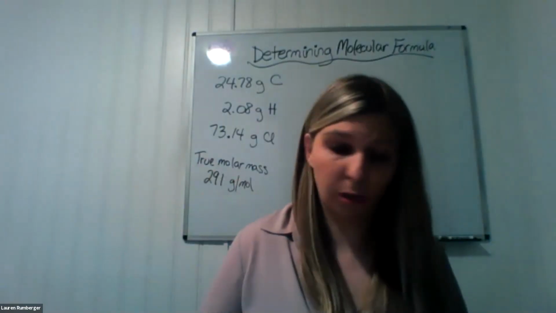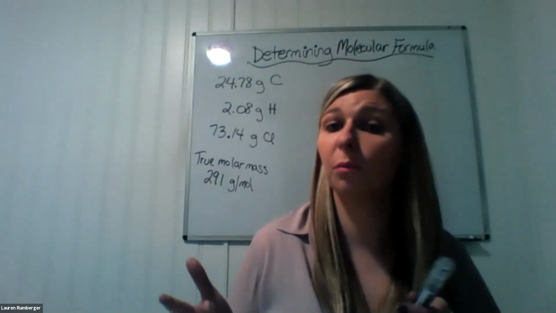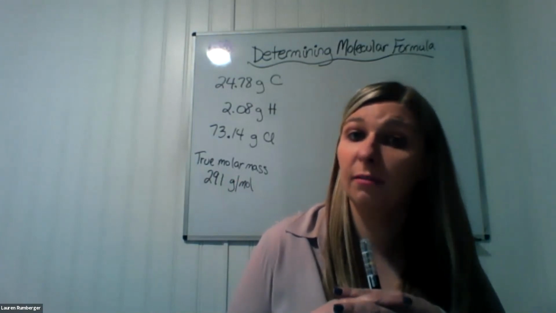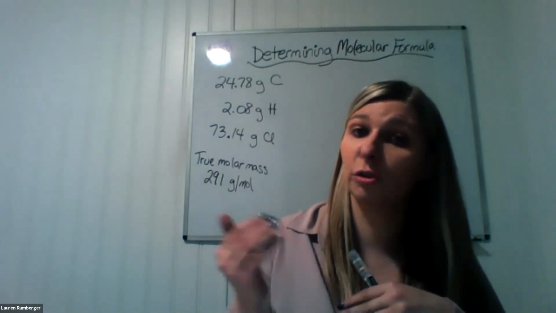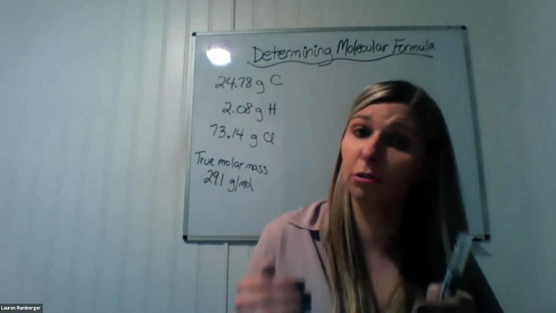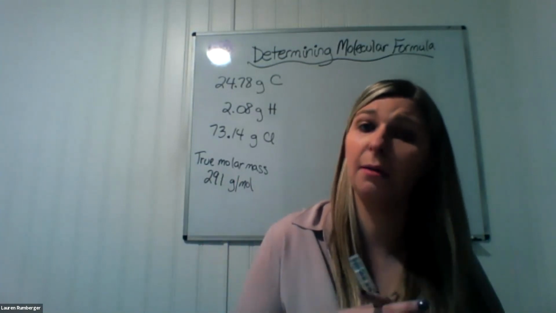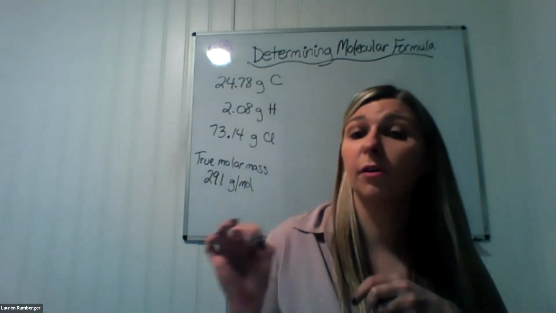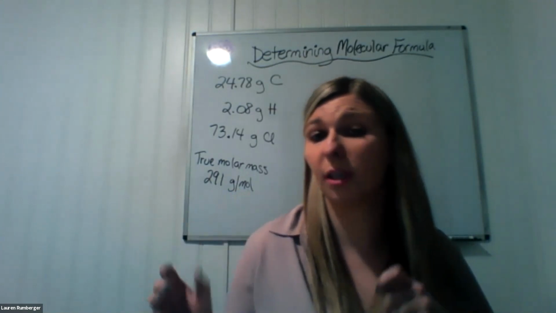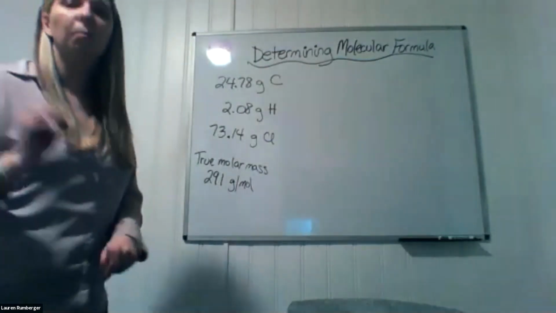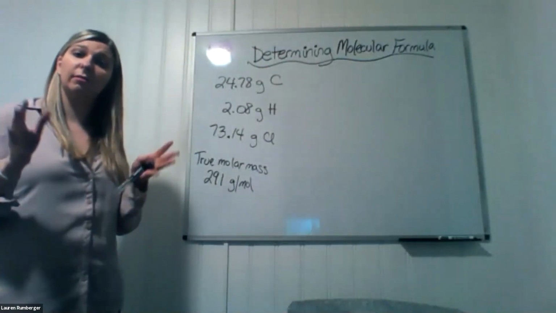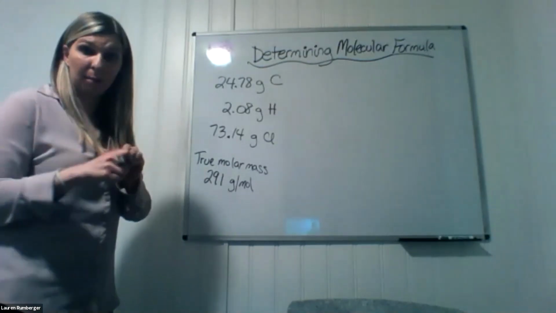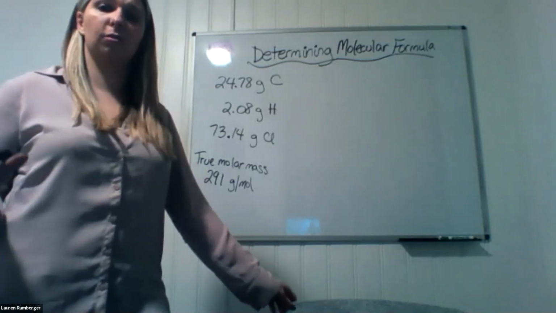So I already have our information on the board. So you always want to start with organizing the given information from the problem. So we were given the percentages of each element that we can assume as being the grams per 100 grams of the total compound. Okay, so that's what we're starting with. And once we have the grams, we convert each of the grams into moles because we want to figure out the whole number mole ratio between the elements to determine the empirical formula first. Okay. So the same steps of empirical formula, that's what we're doing first.